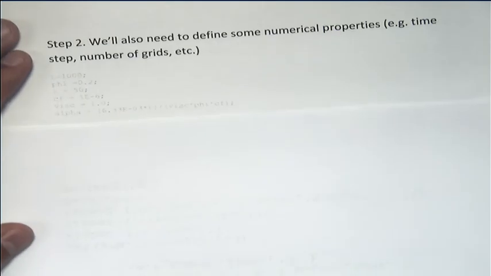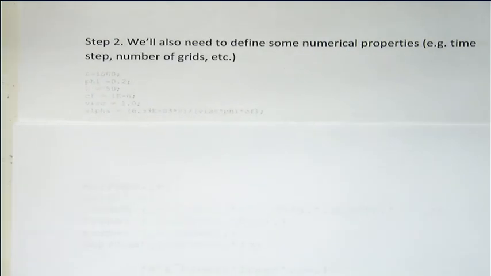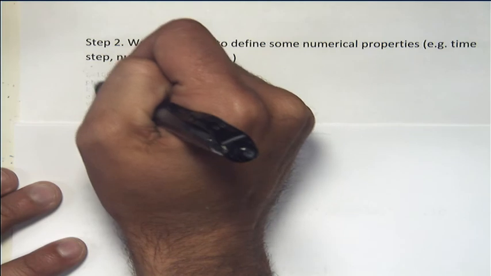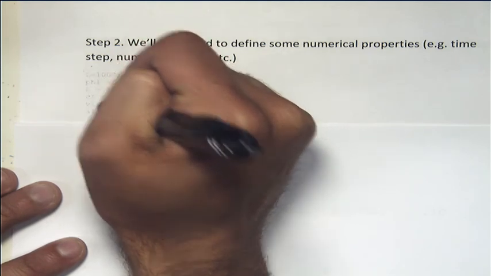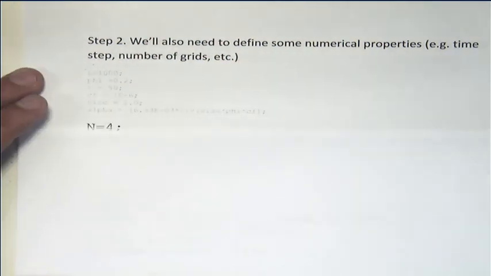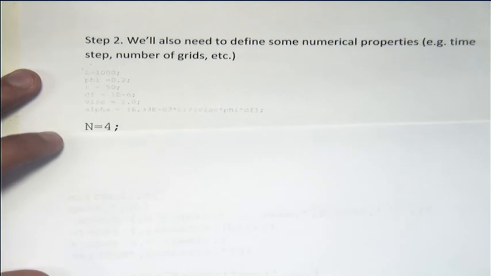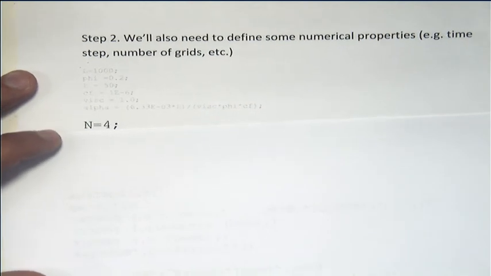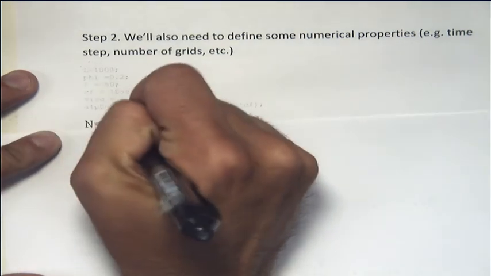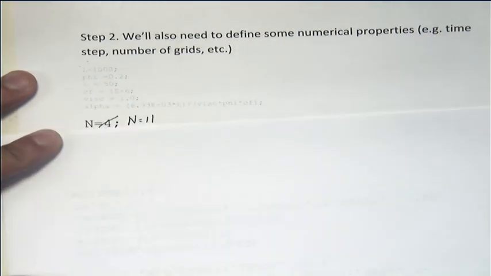So now that you're back, if you notice, I did this on purpose. I used a smaller, lighter font, and these are the same things I already defined: L, porosity, permeability, compressibility, viscosity, alpha, because that's not new. What is new is I defined N is equal to 4. That's the number of grid blocks. Or maybe N is equal to 11 if I wanted to do like the Excel program. But the nice thing about Matlab is I can change the number of grid blocks like that and rerun the program. So N is equal to 4, N is equal to 11, N is equal to 10,000, whatever you want to do.